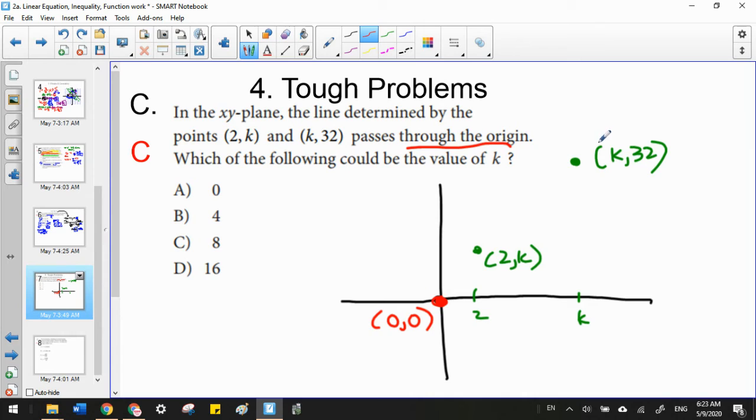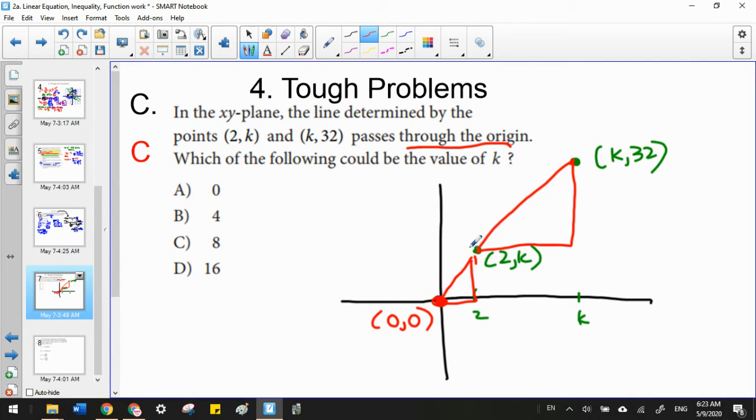So the fact that linear lines are always going to be straight and have the same slope throughout the entire line means that whatever slope is happening from here to here has to be equal to the slope from here to here. That's what it means to have a linear line go through a point. This slope has to be the same as this slope. And that being the case, we can try some shortcuts to crank through this quick.